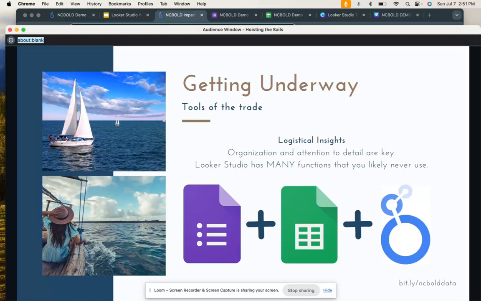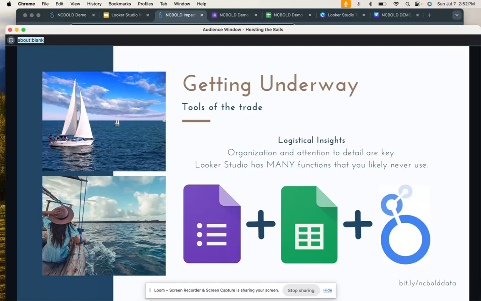Just to be clear, you do not have to do it this way in your classroom. If you already have data in a spreadsheet, you can use that. If you use Freckle or Star or anything like that for your data, you can download the CSV files and upload those to Looker Studio to use that. We're just going to do it this way today so that we're all on the same page and we're not all trying to work with different data sources as we're learning. It's just for the sake of explaining it and to get you using the tools. This is also a great way to use it with your students.